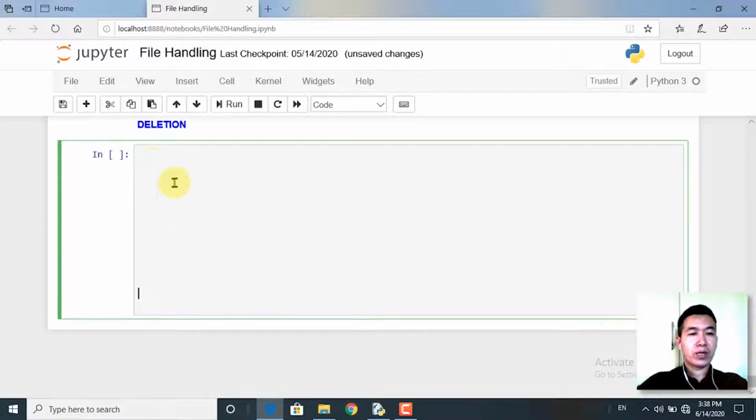Now this time I would like to delete a record, again based on a roll number. Let's say I want to delete Neymar, I need to enter the roll number 2.